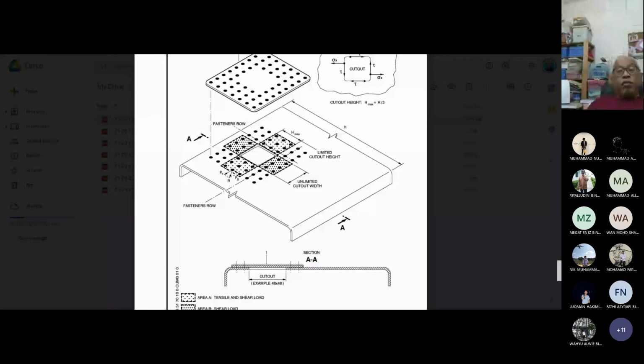So for the short web, we do cut and we do repair with the doubler over the area. And we have to calculate all the load loss. That one I have shown to you on the previous lesson. You should be able to understand this, how to calculate the resultant forces loss due to the cutout, and also what are the forces you recover by installing the doubler.